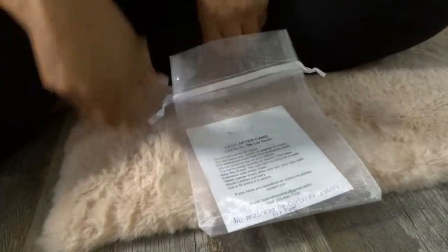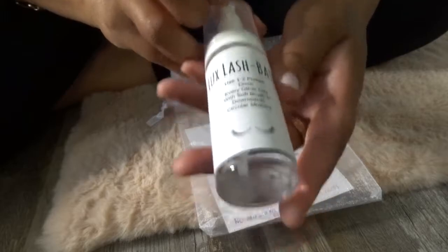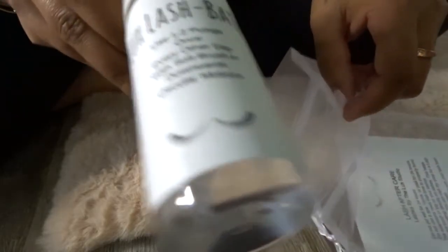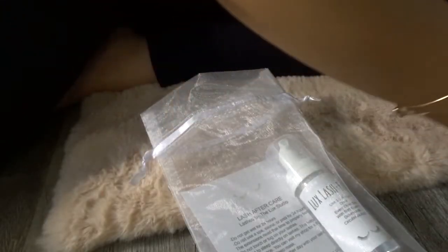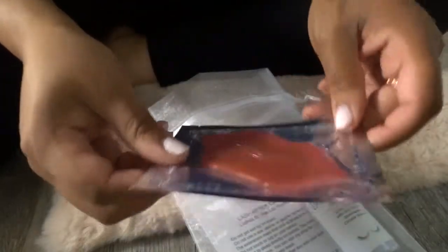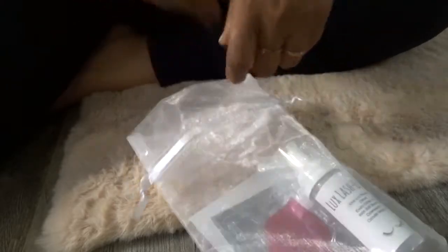like that, and then I'm going to add my lash bath, obviously important in the lash bath kit. So we're going to slip that in here, and I also add instructions onto my label, so that'll go there. Next thing I add is a lip mask just for an extra treat, so that'll go here.